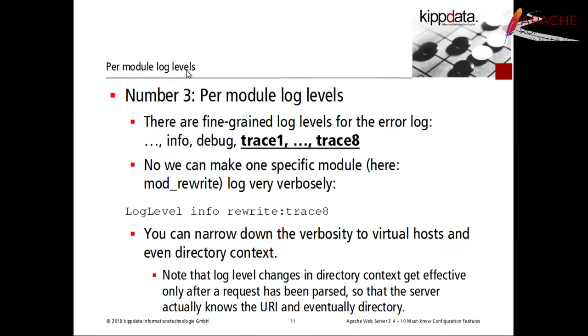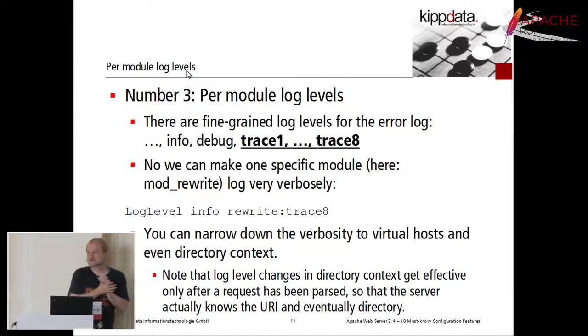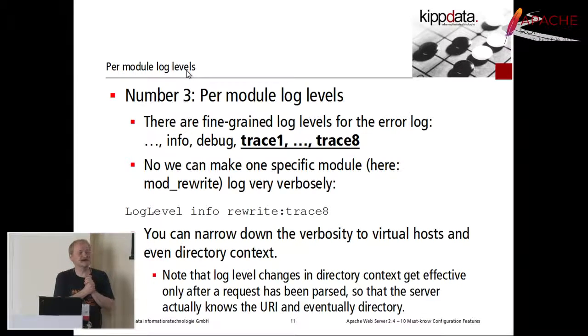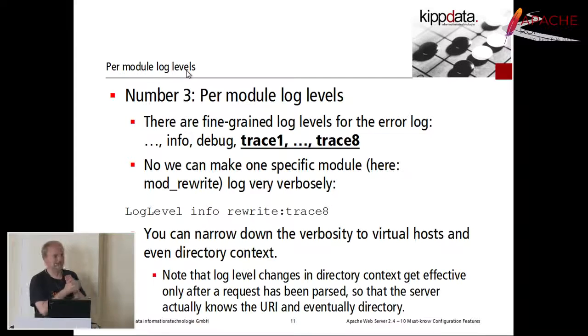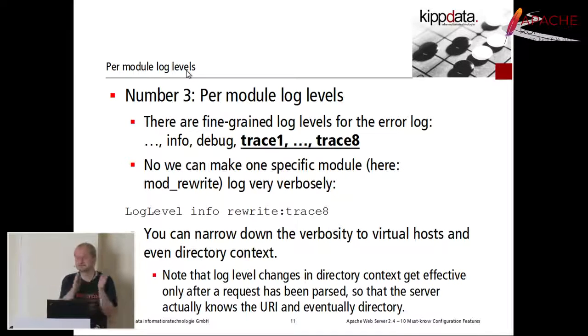For instance, you could say my log level is info, but for the rewrite module, I want to see everything, because I need to debug some rules I made with the Swiss Army knife, but they are not working as expected. And there's some other thing hidden in this line. The 2.2 people will remember that they had the RewriteLogLevel directive, with which you could set an individual log level only for mod_rewrite. The RewriteLogLevel directive is gone, and the log levels 1 to 9, I think, have been mapped to the new log levels debug to trace8 in this new framework.